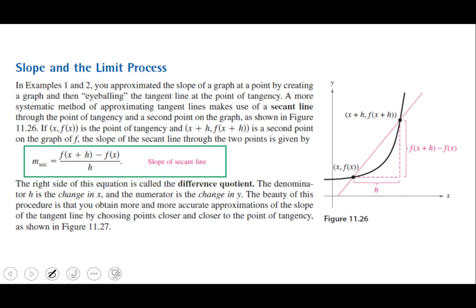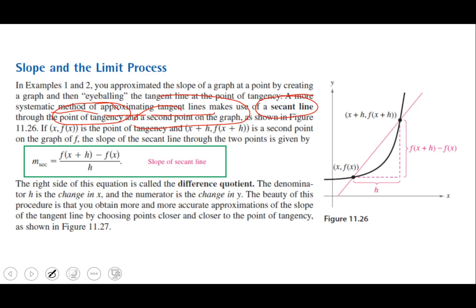So in order to find the slope, we're of course going to use the limit process, which should hopefully not be a surprise given that this is a chapter on limits. If you are trying to find a systematic approach for finding the tangent line, we're going to start by using the secant line. Hopefully you remember back from your geometry days or from the beginning of the year, a secant line intersects a graph at 2 places. We're going to assume that one of those points is the point of tangency, and then we're going to select some second point on the graph.